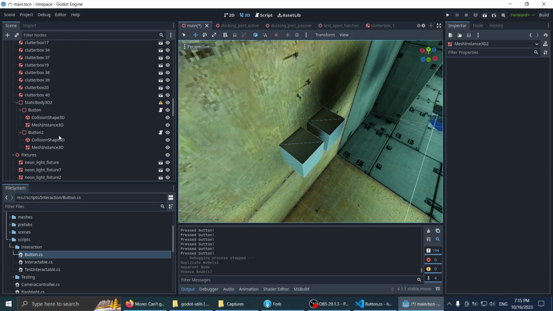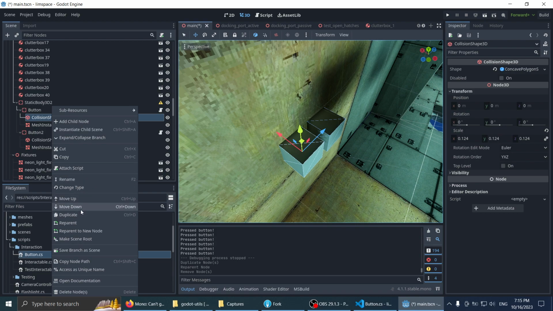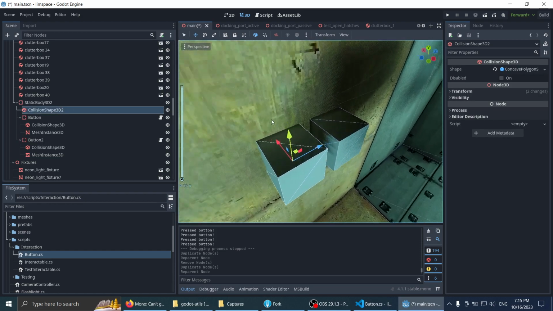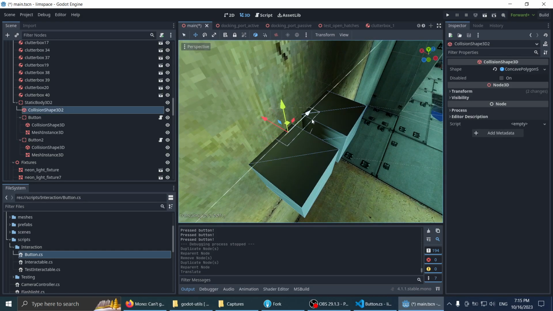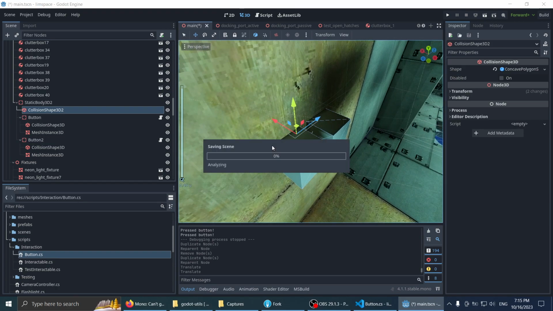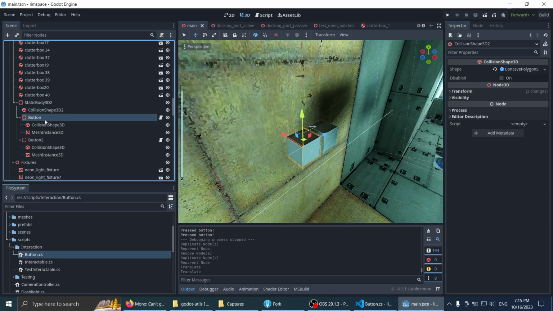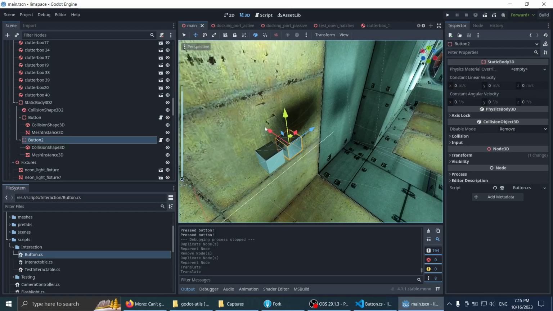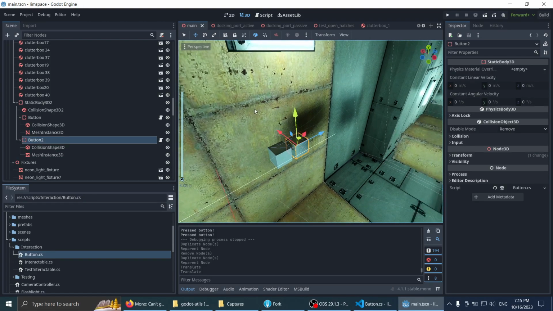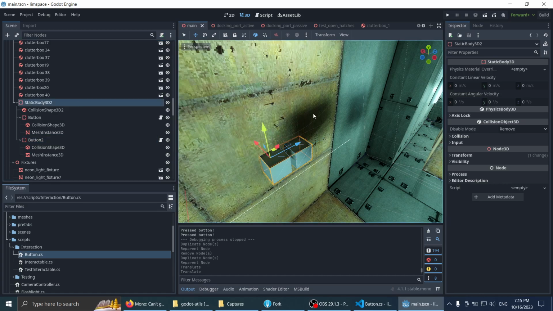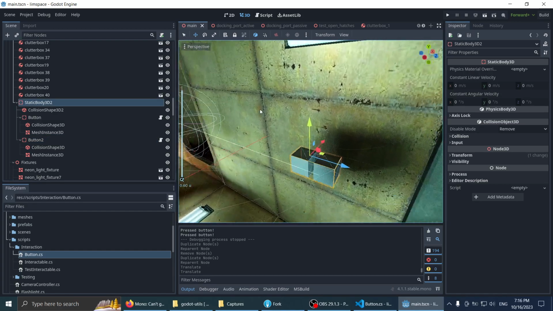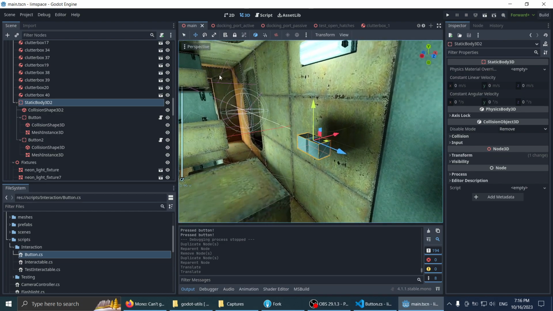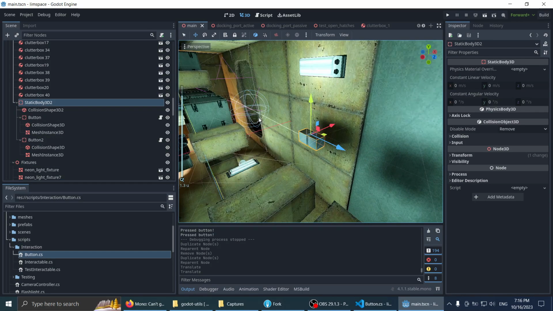Oh, this is not the instance. Okay, there it is. So yeah, it looks like it works, but the problem is, what if I want to have a rigid body that has some bodies that are children of it, but I want to interact, like, I have some kind of floating keyboard, and I want to press keys on this keyboard. How would I implement that? That's the next challenge.